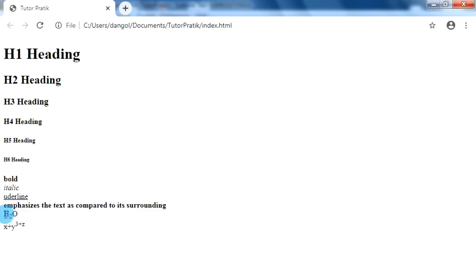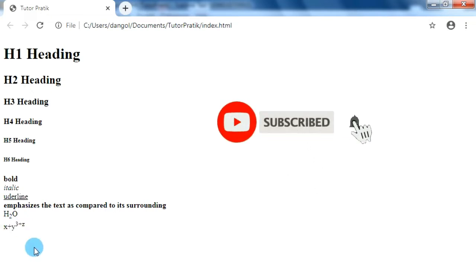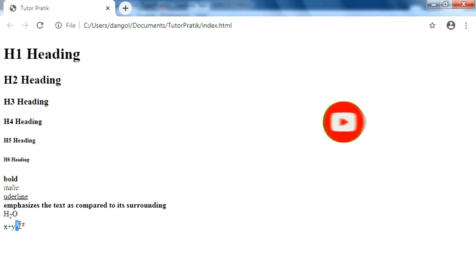And for writing these types of scientific equations, where the number 2 needs to be a subscript, we use the SUB tag for this type of equation typing. Similarly, for some algebraic equations, while we need some superscripts, we can use the SUP tag as a superscript.